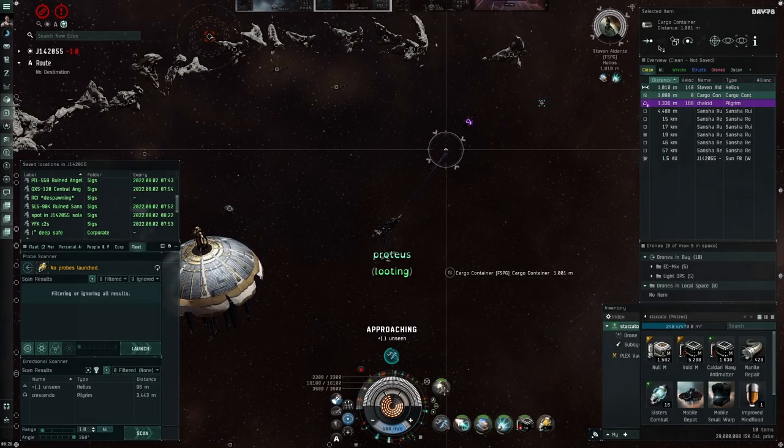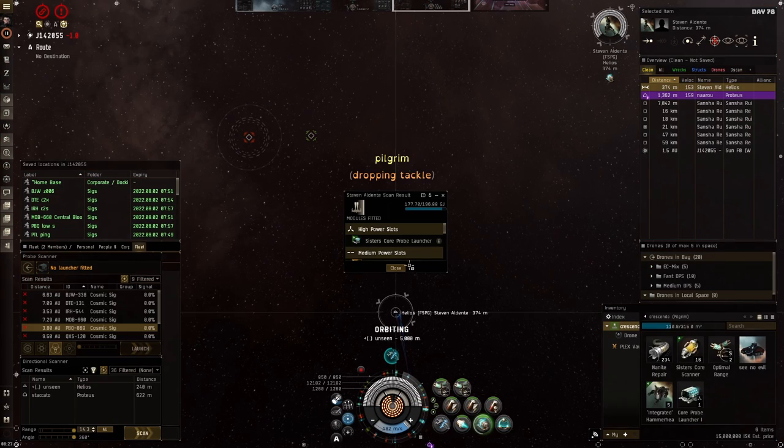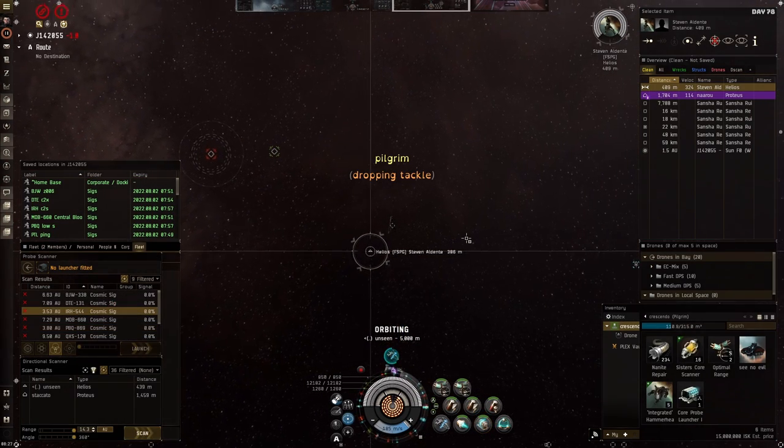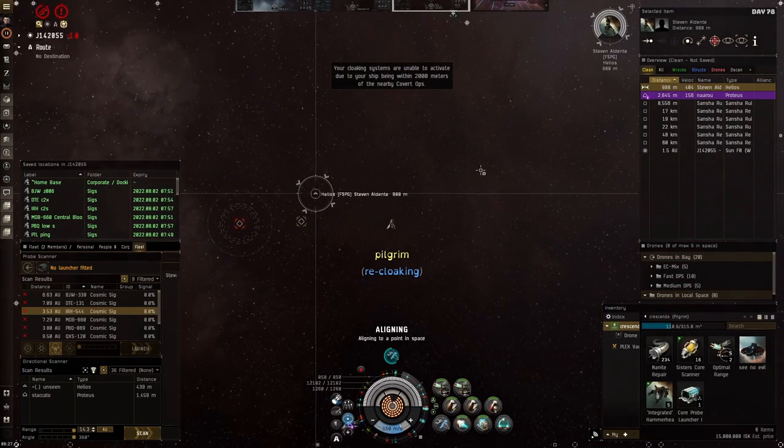Oh, he dropped his loot. Good. This guy just dropped his loot. He's dropped 80 mil on the ground for me. And I just let him go.